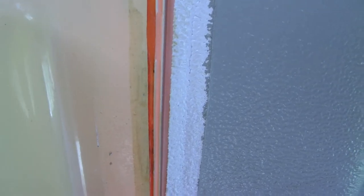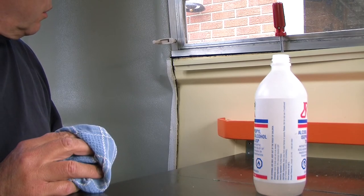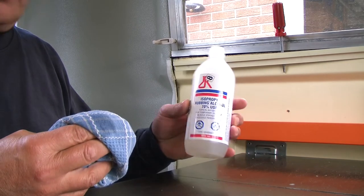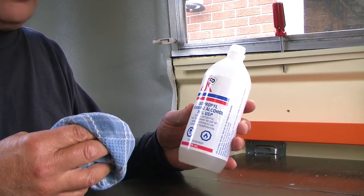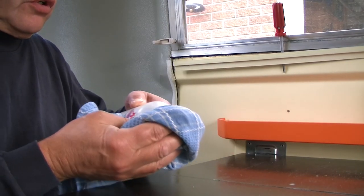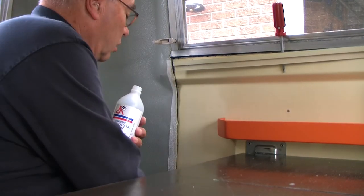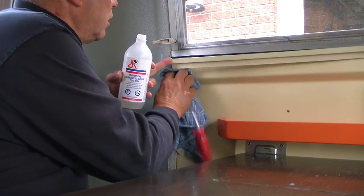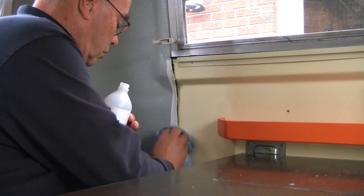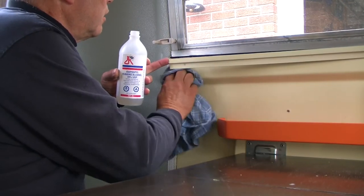T-track in place. Now that we've let the trailer sit overnight and all of the Goo Gone has evaporated, we're just going to give the area a wipe with some rubbing alcohol just to get rid of any traces of contaminants or goo, just to clean things up a little bit and make sure that our caulk and paint will stick where it needs to stick.